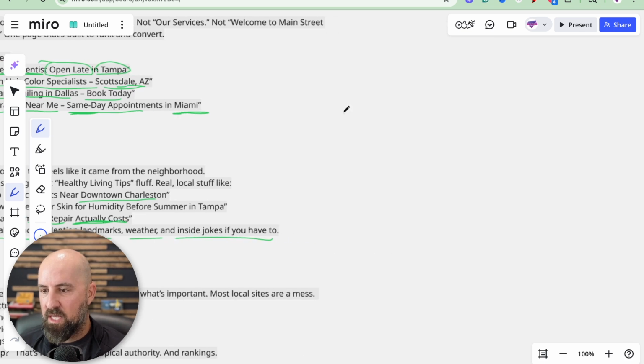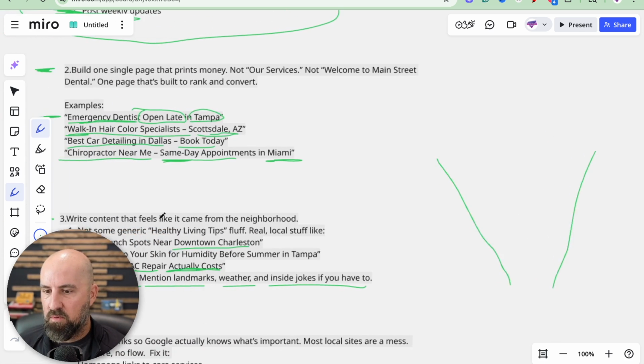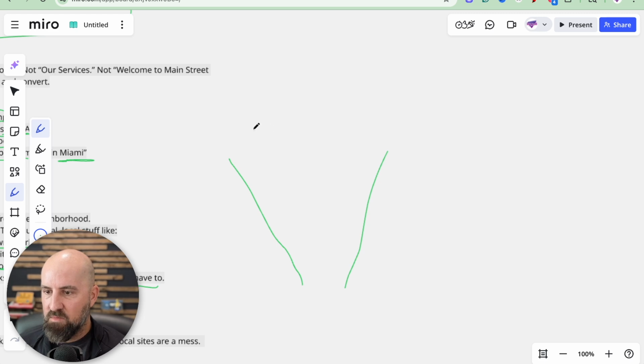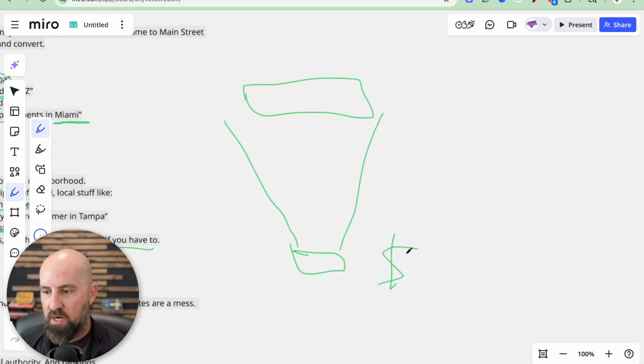And really, this is how you have to think about it. This is taking it to the next step. When you're doing your content, your blog articles, you have top of the funnel up here. This is very broad. And then you have bottom of the funnel, which is very narrow. And the bottom of the funnel is where the money is. You want to meet the customer where they're at.